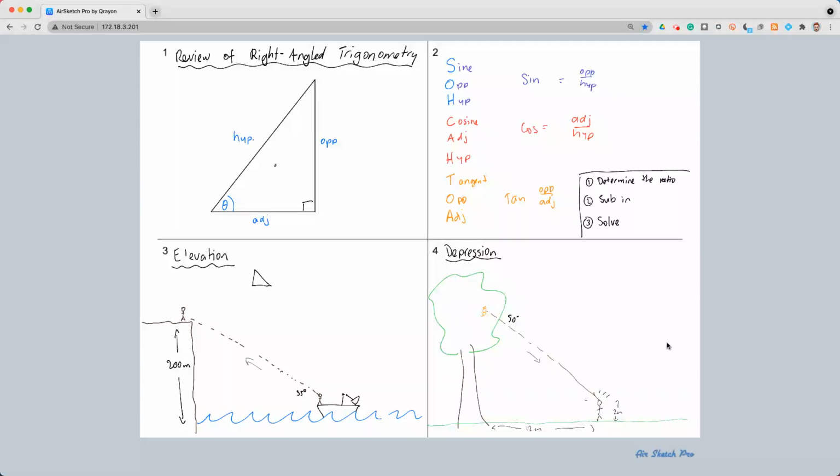Oh, that's a bit too small. So I pull out the triangle and I put in the information that I know. I put in a variable for the thing I don't know, and the angle of elevation, like I said, is always taken from the horizon or parallel to the horizon. So I'll put my dotted line here, and we can see there's a 35-degree angle.